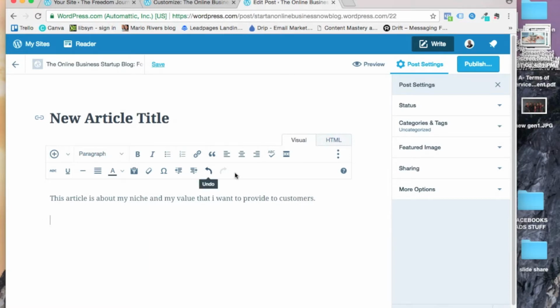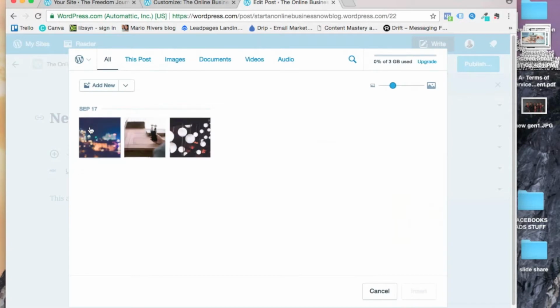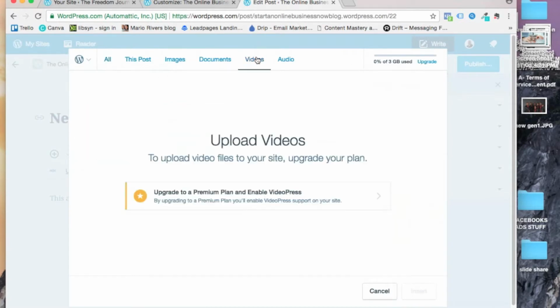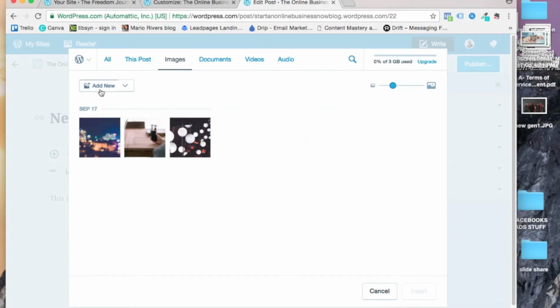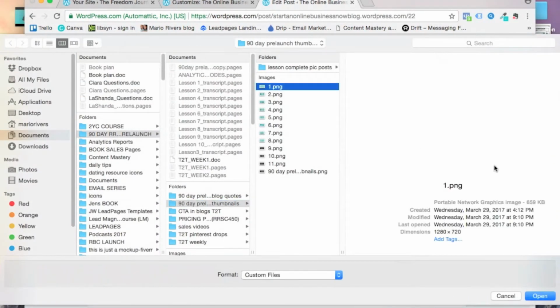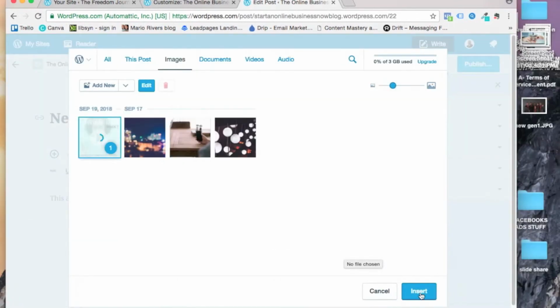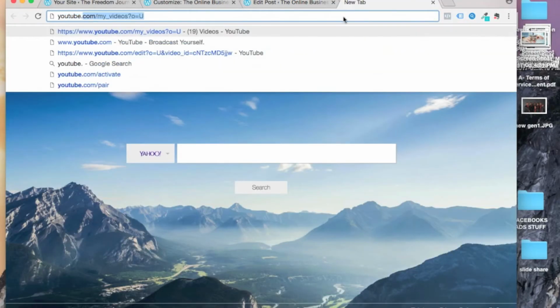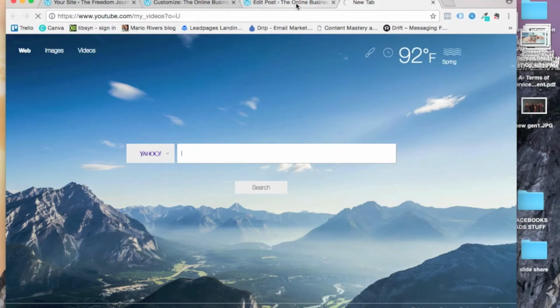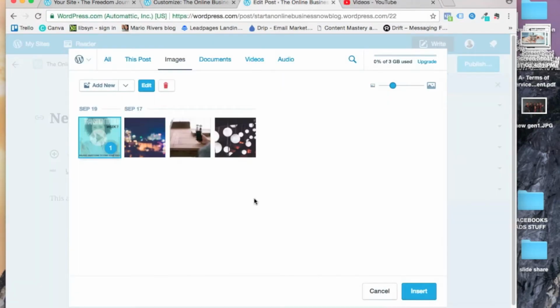So if I want to add a video, I would click insert content, add media. So there's nothing here to add, so what I would do is I'd upload a video. Again, I can do that with my site, so I would put an image, right? Add new image, which I'll just add a thumbnail of a video. See, I already have this saved. Again, this is just a quick demonstration. I'll bring up my YouTube here. I'm doing this in real time so you can see how easy it is. So I already have that.